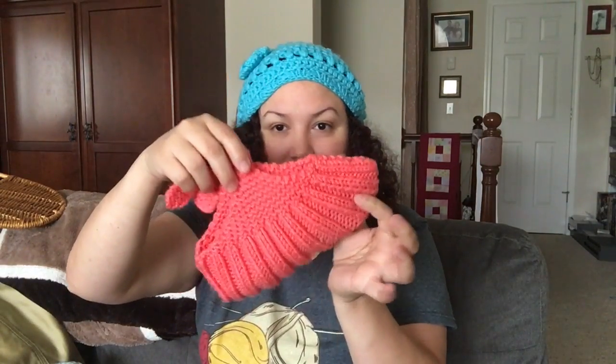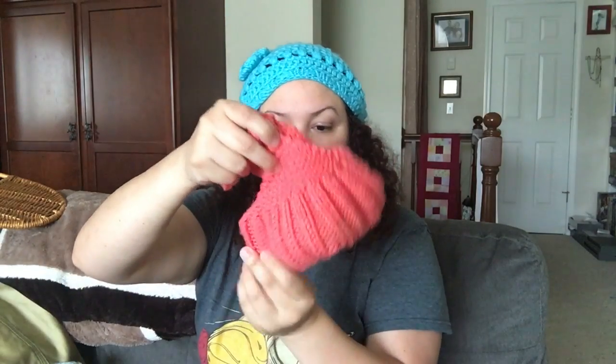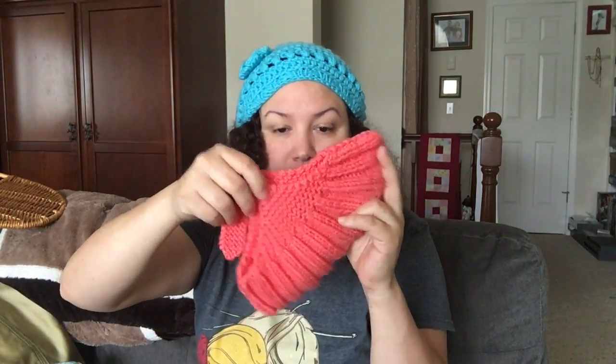I am wearing a knitting project that's not mine. A gift. It's purse shoes or purse slippers, that they're called. So you can Google purse slippers or something like that. Or not Google, use Ravelry, because Google, Lord knows what you'll find. But you slip them on your feet and they're adorable. And I'll take a picture of them so you can see that later. That's it. That's all I've done.